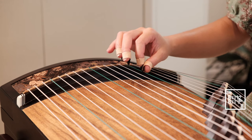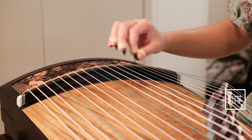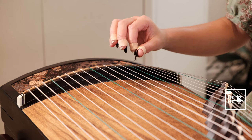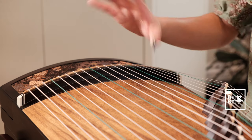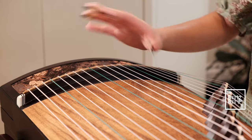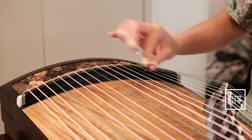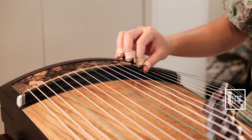You are moving pretty much only the wrist, but once you play faster, you actually have to keep your arm moving with the wrist just naturally. So don't make your arm still, just move with your wrist. Think about the motion of saying hi to somebody with your hand like this. So hi, hi, that's how you move the wrist and arm, and on the string.